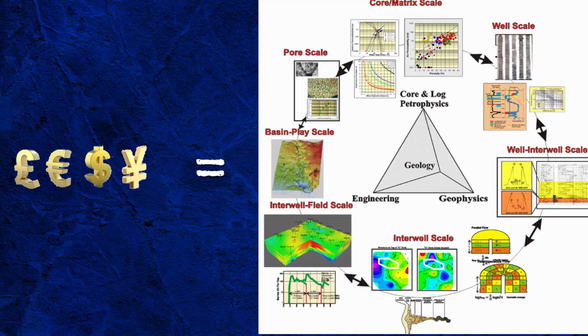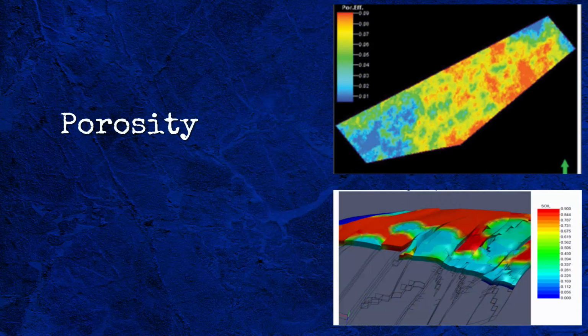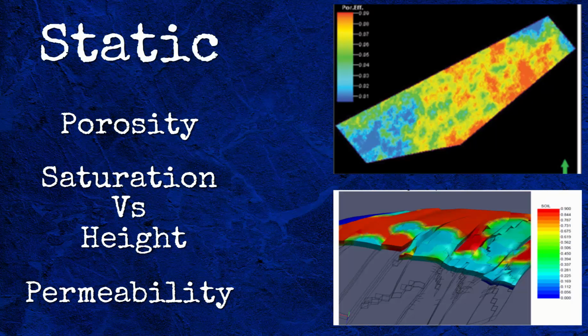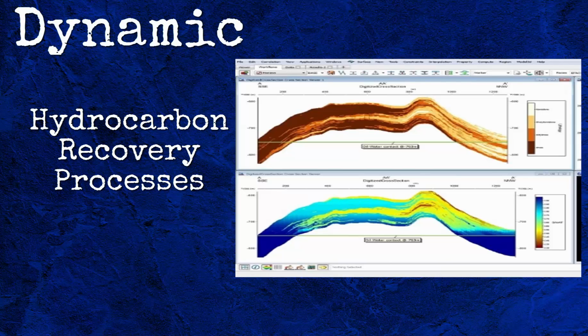Core analysis data is used in the two principal modelling processes in formation evaluation and reservoir development. Firstly, it's used extensively to determine volume of hydrocarbons in place through key parameters such as porosity, saturation versus height relationships, and permeability. This is a so-called static model in the sense that the core analysis is done under fairly static conditions. It's also used to map hydrocarbon recovery processes, used extensively in dynamic reservoir simulation models. And it's often been said that core analysis data provides the foundation for an integrated evaluation.